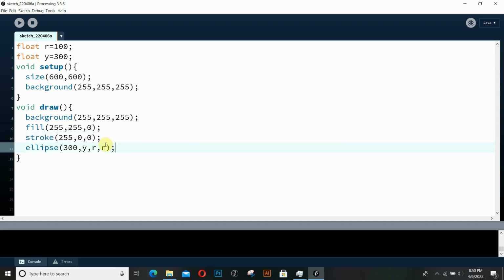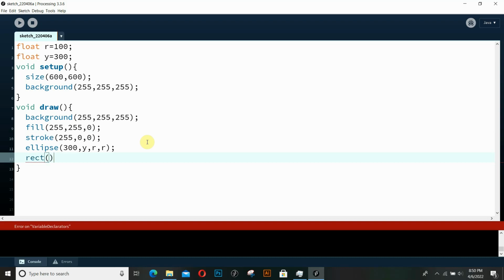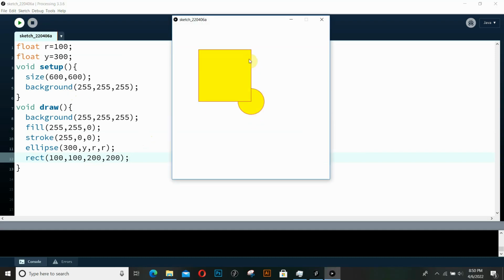If I decide to draw another shape, let's say a rectangle, I want to place the rectangle at 100, 100 and give it a size of 200 by 200. If I draw this rectangle, as you can see, it is exactly the same as the ellipse.